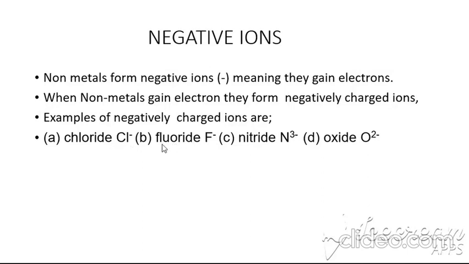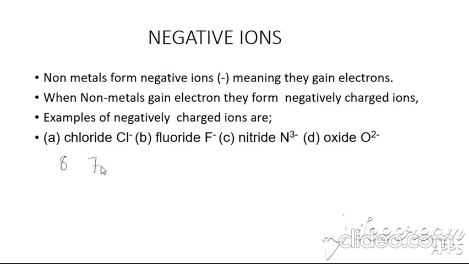So these two are in the same group. That's why you're seeing -1 as a power, -1 as a power. This is a sign that they gain 1 electron for them to be stable. They gain 1 electron, and these two are in group 7. So how do I know the number of electrons group 7 elements should gain to become stable? We need to know that the total number of groups is 8 on the periodic table, and chlorine and fluorine are in group 7.